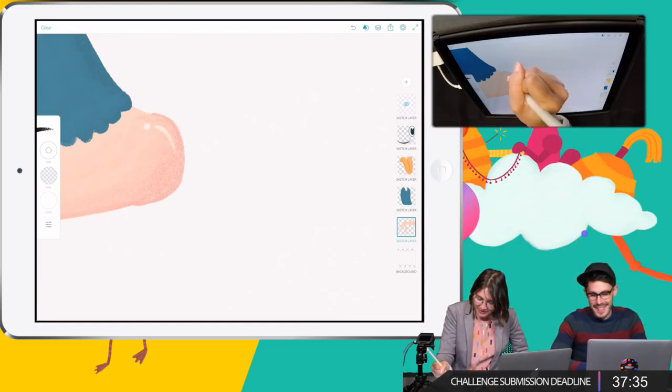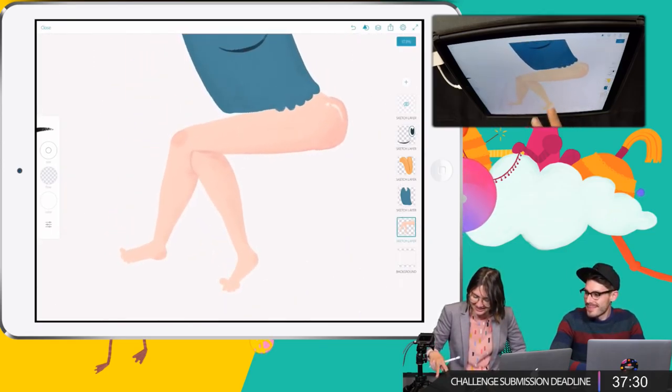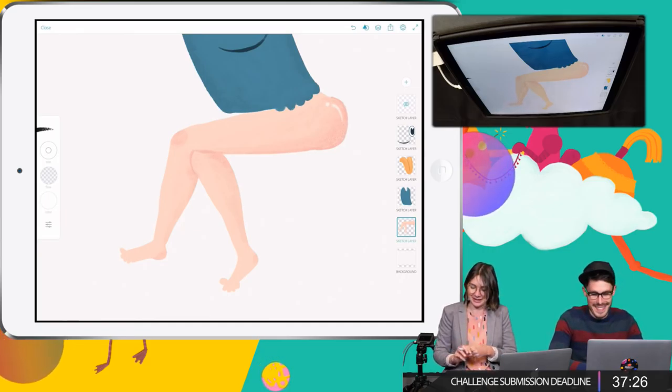It's got a little shine right here, but does that look like a shine, guys? I think it looks like a shine. Yeah, and this one's definitely more pacey because he doesn't wait to go out.